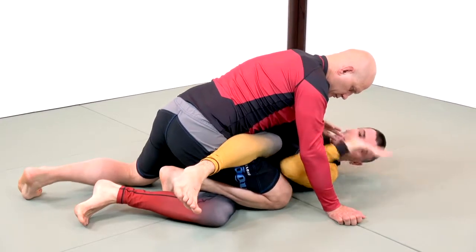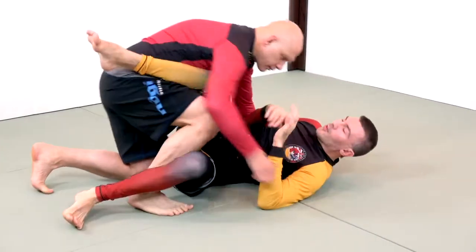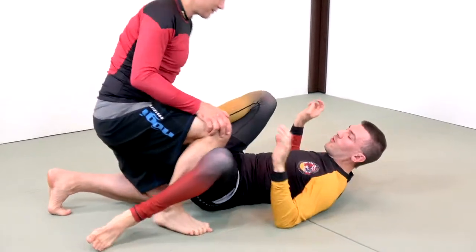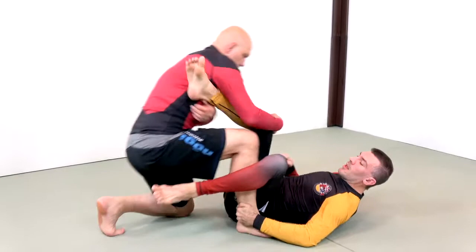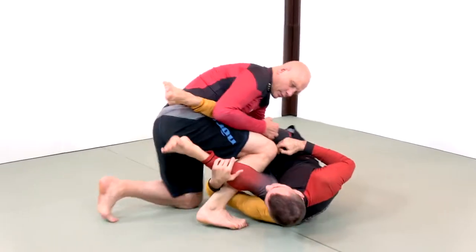That's a whole different thing now. It's guard retention. Look up something else for that. This is going to be a 12-hour, 14-hour instructional if we go down these rabbit holes. So if you start to leg drag me and you start to move in, I move into the mantis guard.